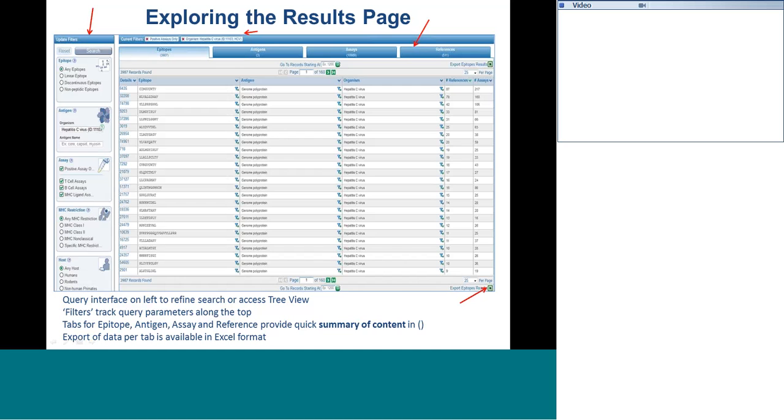And then down here, my goodness, this is hard to use. Down here, you'll see these little Excel icons at the bottom and up at the top. For each page that's open, if you want to download that into an Excel spreadsheet, you can by clicking that. And then if you click antigen up here, similarly, you can get the antigen up there. I think it's because I'm holding it. There we go. Sorry, it was how I was holding it. If you click that to open it, then you click the Excel icon to get all the antigen information, similarly with assays and references.